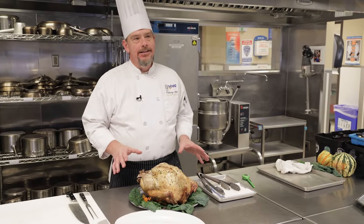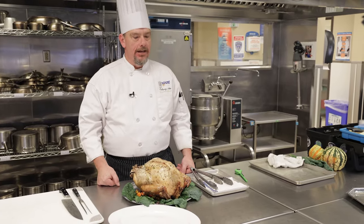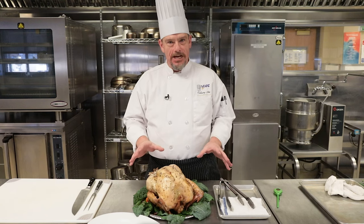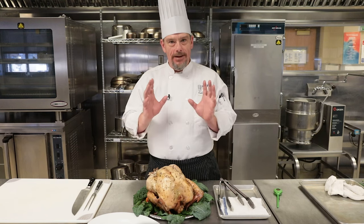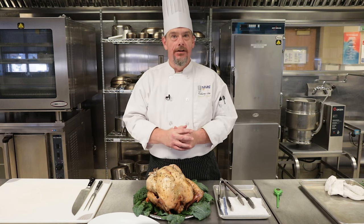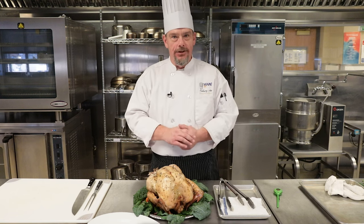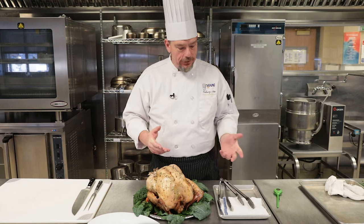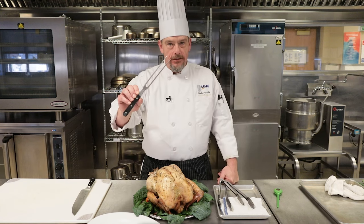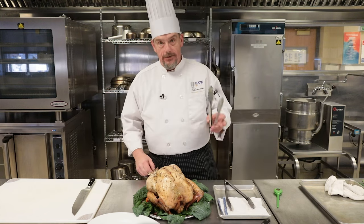So now I'm at the table, family is looking with watery expectation, and here's what I want to do. First off, before the turkey ever comes out, I'm going to make sure that one, my hands are washed and cleaned, two, the turkey's been cooked fully to 165 degrees Fahrenheit — food safety — got to make sure you're not getting anybody sick. The tools I have: most common is to go to the carving fork, but I'm going to set that aside in favor of a pair of kitchen tongs.